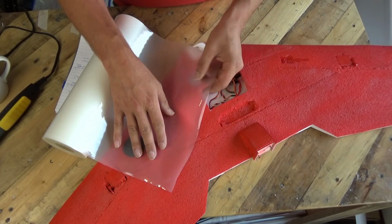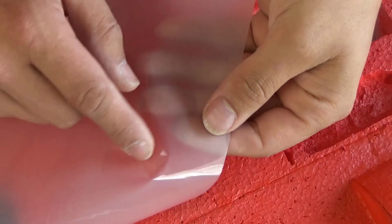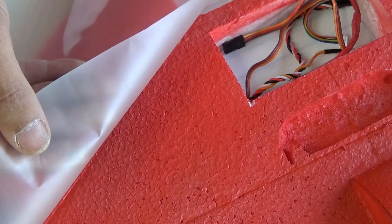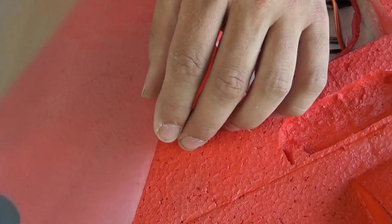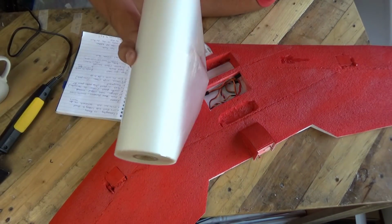Now this laminate does have 2 sides. It has a lovely shiny side, and then on the underside, I don't know if you can see that. In fact, why don't I zoom right in? There we go. So you'll see on one side it's lovely and shiny, and then on the underside it's dull, and it's the dull side which has got the glue on. So when you do put your heating iron on, don't put your heating iron on the dull side, and if you do, you know exactly the reason why you shouldn't do that. So yeah, buy a big roll.